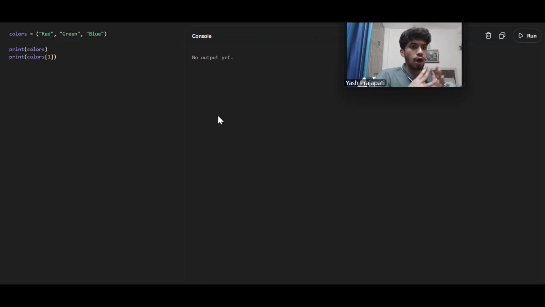Now we have an example of tuples. We have initiated a variable colors with some data like red, green, blue. Now we are printing colors. What will be the output according to you? According to me, the output will be red, green, blue, the whole tuple.